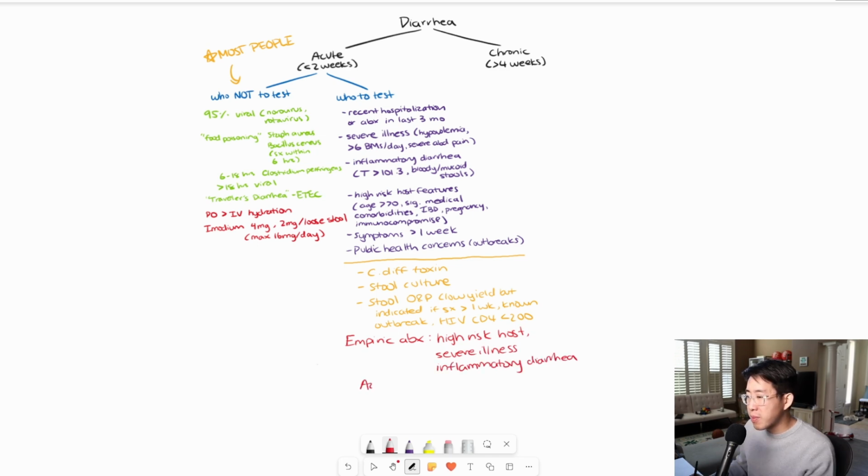The recommended antibiotics, at least in the outpatient setting, would be azithromycin or a fluoroquinolone. And azithromycin specifically is preferred in East Asia, where rates of fluoroquinolone resistance are especially high. So keep that in mind if you are prescribing prophylactic antibiotics to somebody traveling to East Asia, for example.